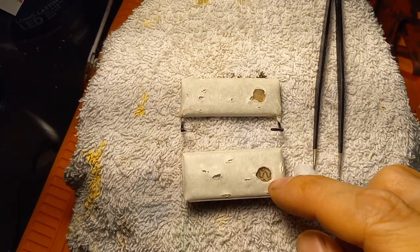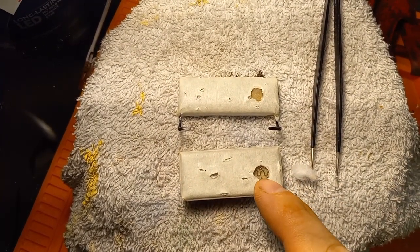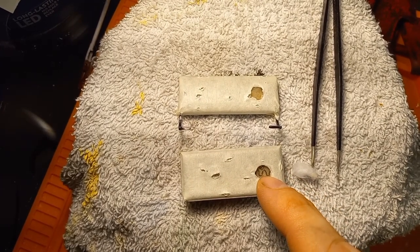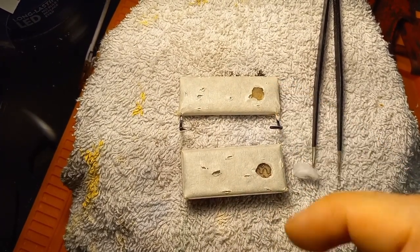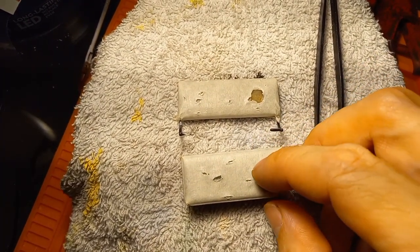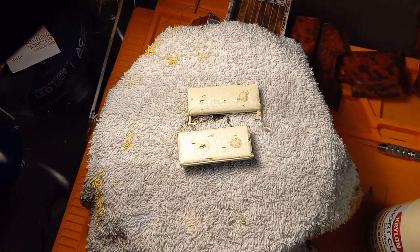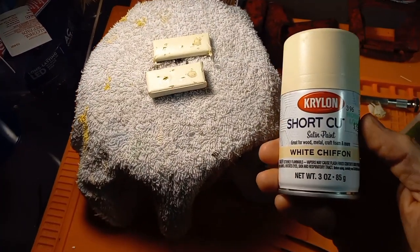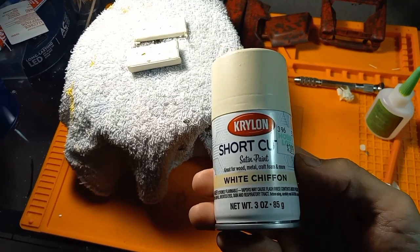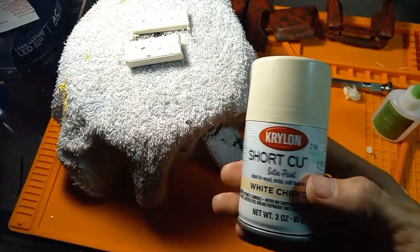Now if you've not gotten this far and you're watching this before doing it, then just keep these holes covered up, spray over it, then you can cut out your big holes here, exposing your springs and stuffing. But if you got what I got here, then just simply cover them up with something and then just spray over it. Alright, now you probably can't tell, but I do have it painted up because I used this color here, and yes, it's very similar to the color of the masking tape, but I'm going to use this color for my full interior, so that's what I used there.